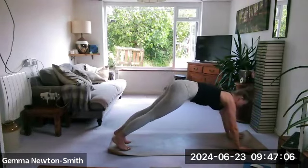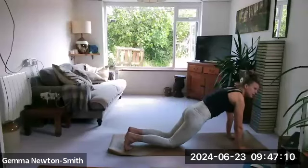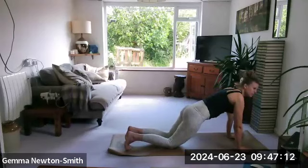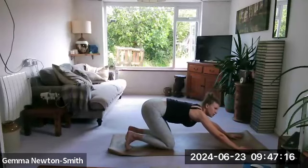Three more times. Inhale through to a plank. Exhale, knees down. Inhale, high child. Exhaling, downward facing dog. Good. Very nice. Last two. And on these last two, each time you come up to that down dog, just try and keep the knees from wobbling.